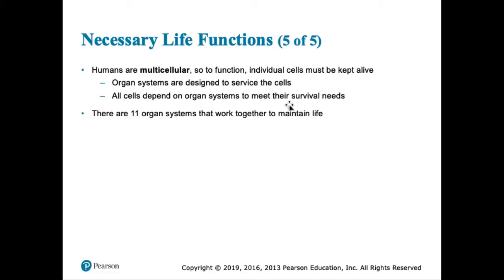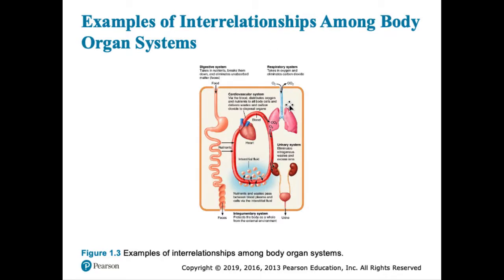So there are 11 organ systems that work together to maintain life. We'll quickly go through some of those, and they all work with each other, right? But basically, one that we have is the digestive system. The digestive system, of course, food comes in, wastes come out. That's obviously really important with regards to nourishment, getting that food into our body so that we can utilize it and break it down into ATP and function, and also absorb those vitamins and minerals that we need for our body.